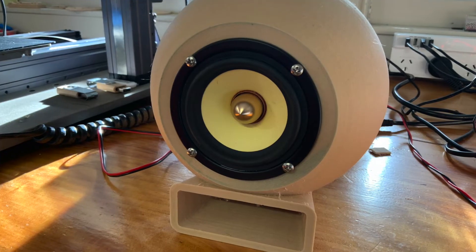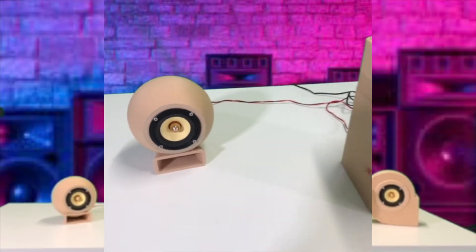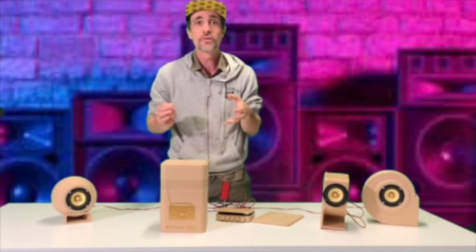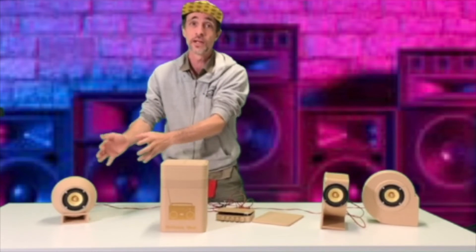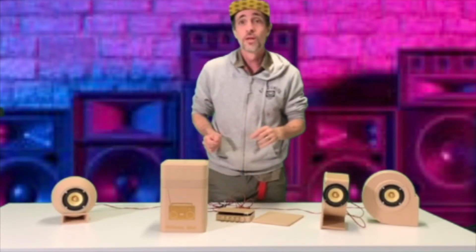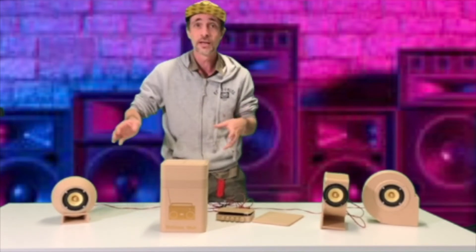And this one is incredibly interesting because it's a ball — it's a sphere — and spheres are really nice acoustically. Traditionally they were really hard to make before 3D printers, because it was hard to make a round sphere to exactly the right diameter and shape to really make the most of the speaker. But now with things like 3D printers we can make these shapes, which really takes speaker design to a whole new level. Once upon a time, if you wanted a sphere speaker like this, you were talking hundreds and hundreds of dollars, and only people really into audio production or with a lot of money could afford them. That's why most people typically have had square box speakers — they're cheaper and easier to design and make.